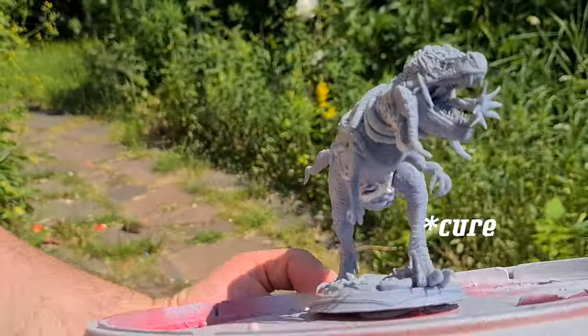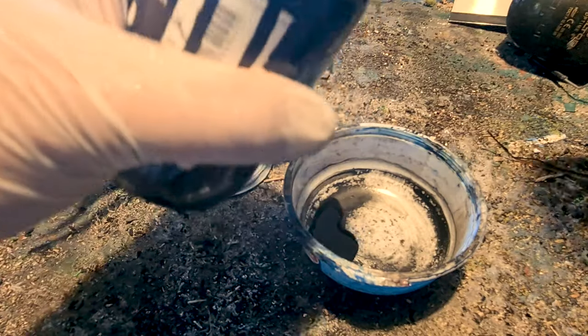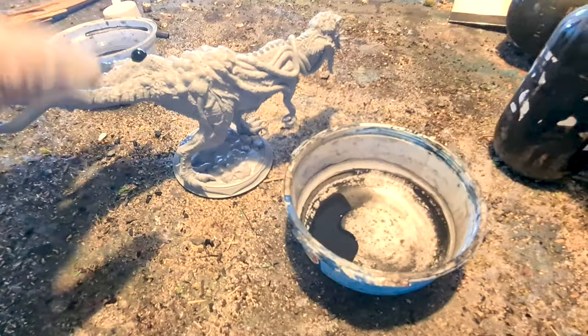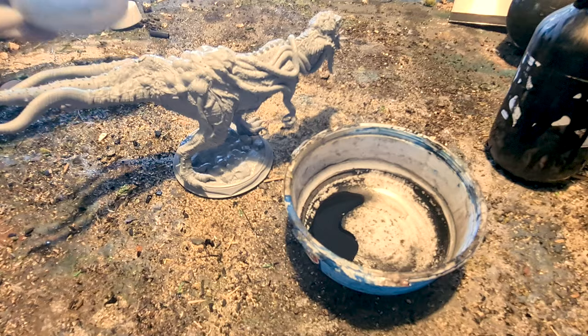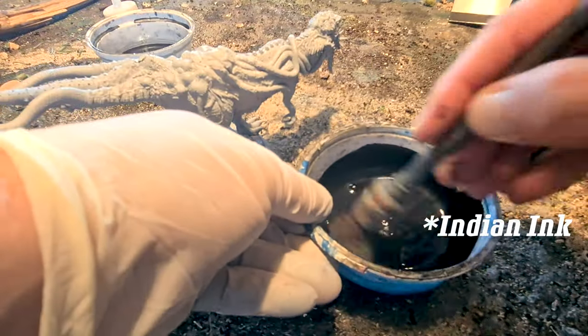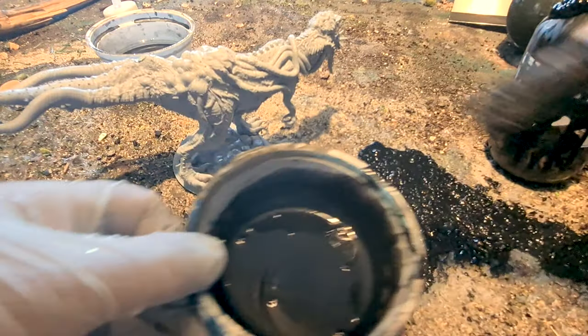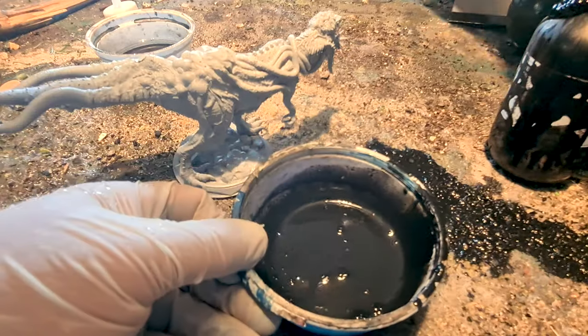So then I let it dry and mix a black wash from ink. It's a special ink that has particles in it. In German it's called Tusche. I don't know what the English word is. Test the consistency on the table. Still not enough water.